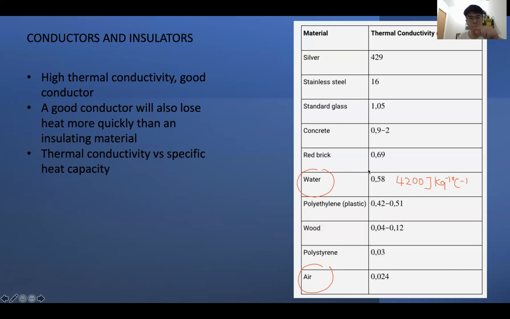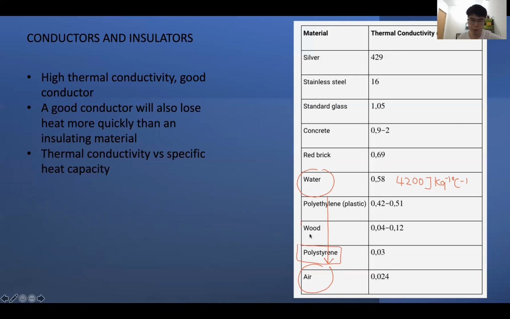If something has a low specific heat capacity and you use it as an insulator, it absorbs a little bit of heat, then the temperature rises until the boiling point and it boils already. We don't want that to happen. So water is able to absorb a lot of heat without much increase in temperature. And then we have a much better insulator down here, air.